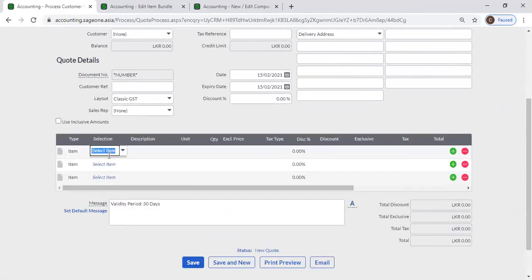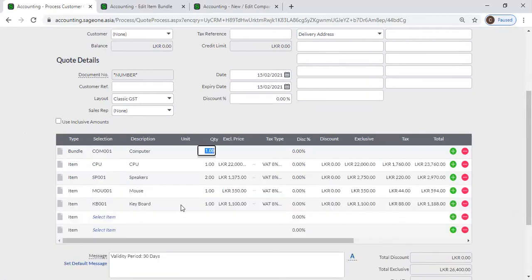Now I'll select computer here. First select bundle, then computer, then all other parts also will display on the screen. Okay, now I have selected only COM001, but other parts also display on this screen.